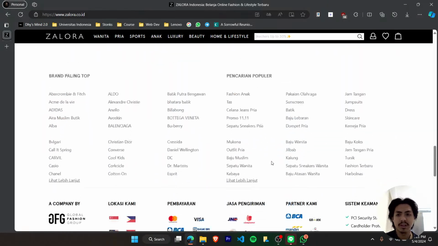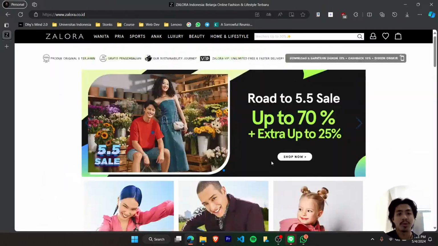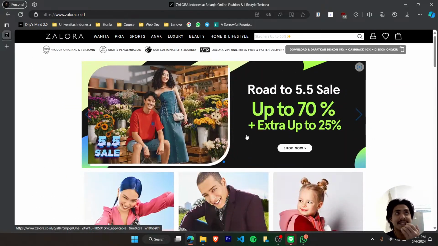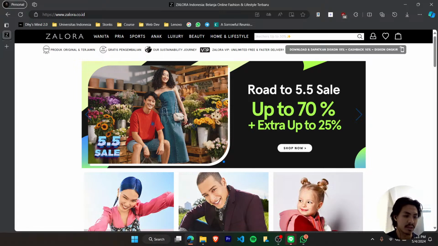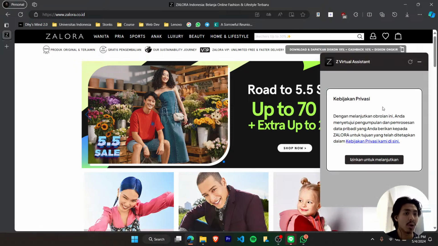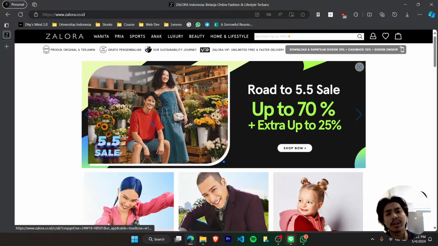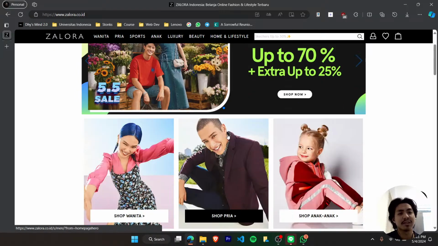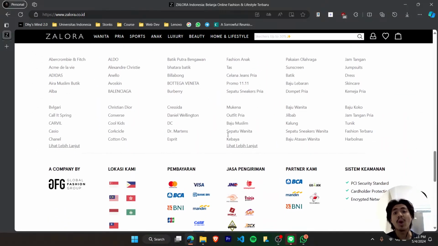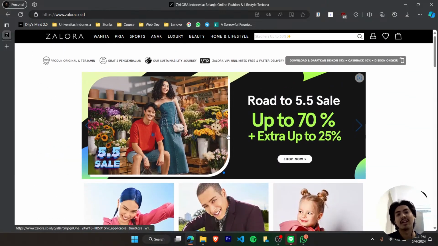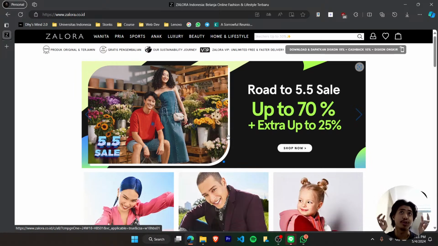Yeah, from someone that learns the UI UX terminology and everything today, I think this is very, what is that? Oh, it's a virtual assistant. That's nice. So I think Zalora has a very good UI UX, for me. Maybe the UI is nice. The UX, not sure, because that means I need to complete the user journey, right?